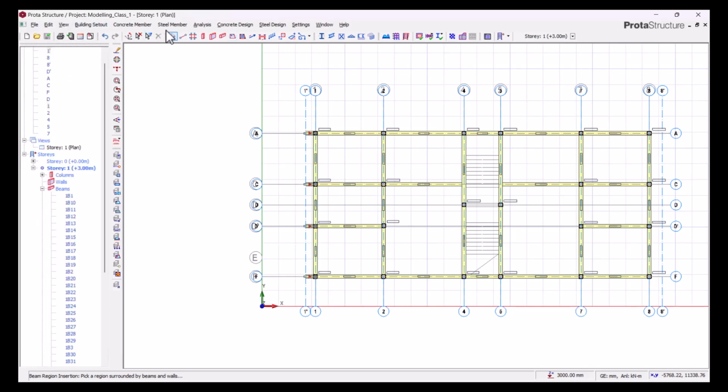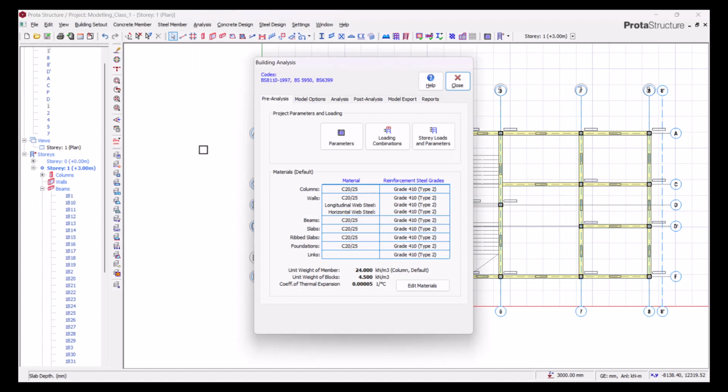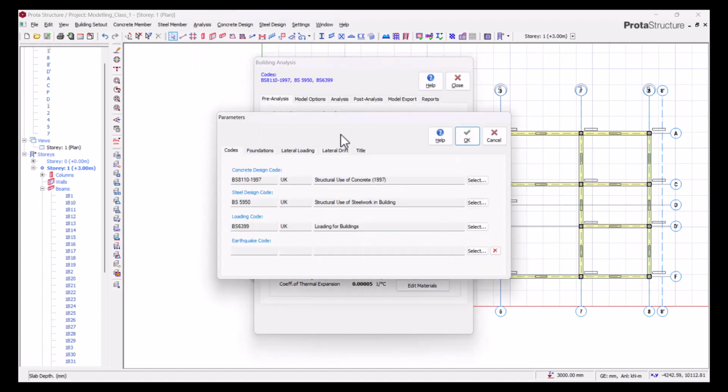So let's take a look at this analysis tab and come to building analysis, and we'll click on these parameters. On the parameters on our code, you'll see we have BS8110 1997, which we checked earlier. And in case we are doing anything with steel, it has already provided BS5950, which is the structural use of steelwork in building. And for our loading, which we just checked now, is our BS6399.